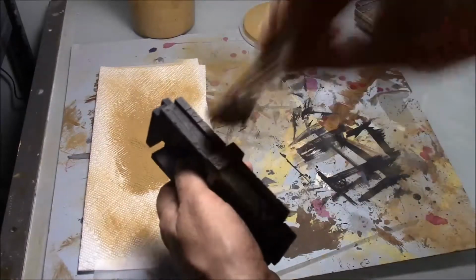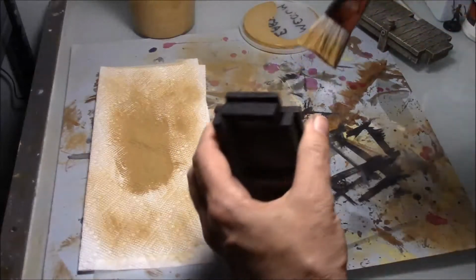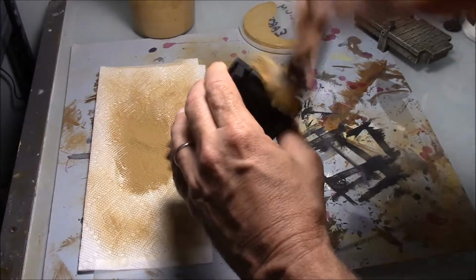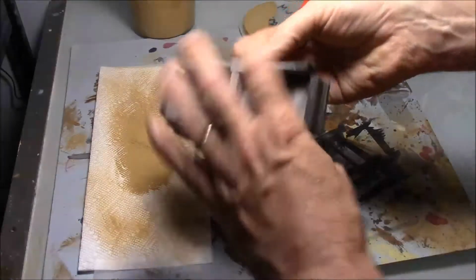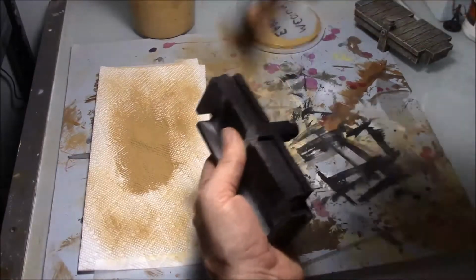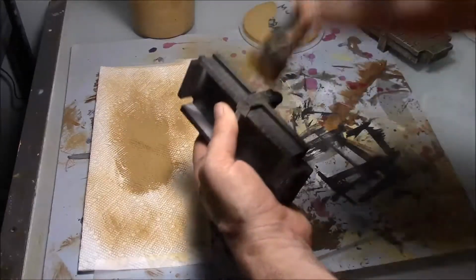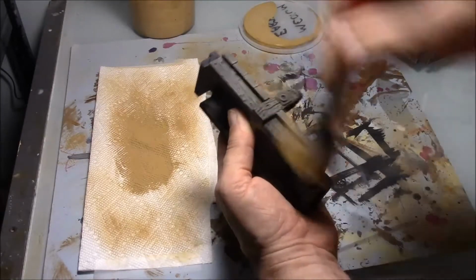Okay, let's see, that's working pretty good. Okay, I got this side right here, and let's go on this end. Now there's a post going to be here, so I'm not really worried about getting in that crack too well. So this one I'll get pretty well here. That looks pretty good. Now right now this brush is just about perfect. And it's always a shame that as soon as your brush is just about perfect with paint, that's when the paint dries up and you have to reapply paint, and then you have to get the brush dry again and all that sort of thing.